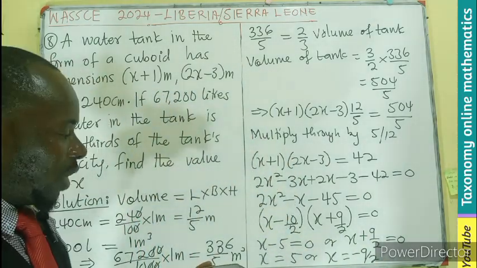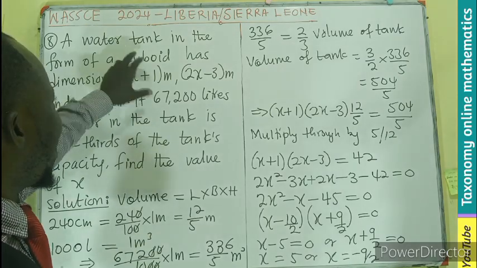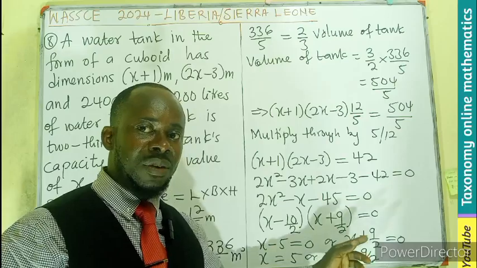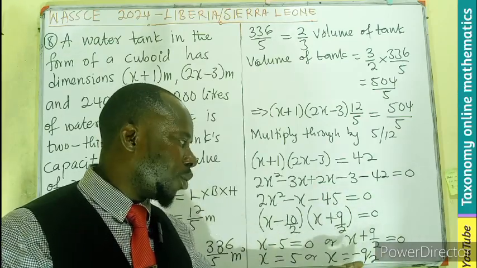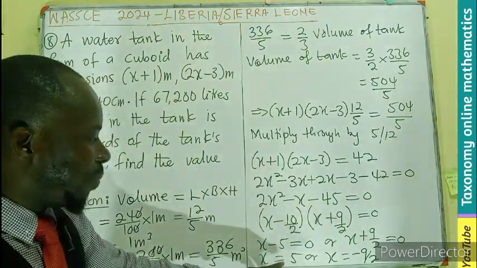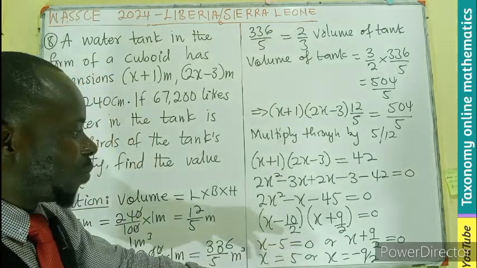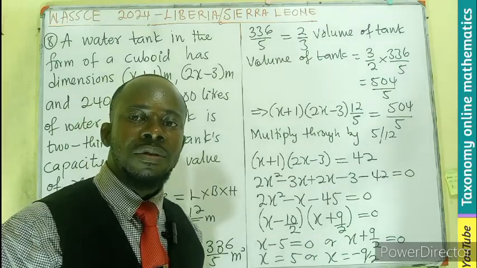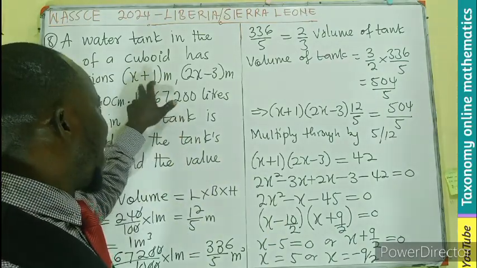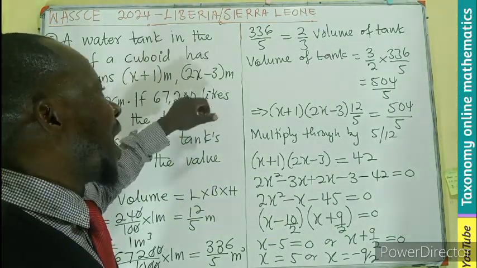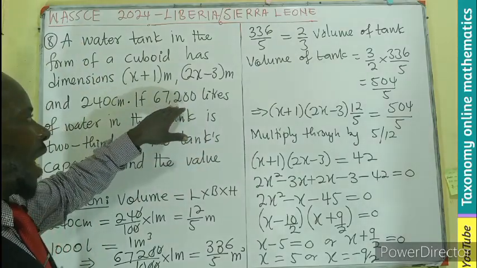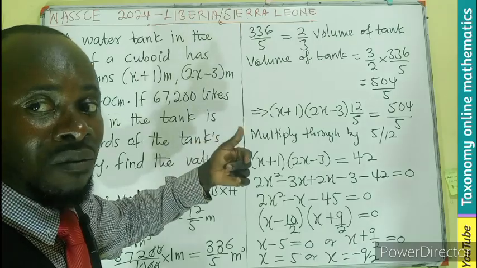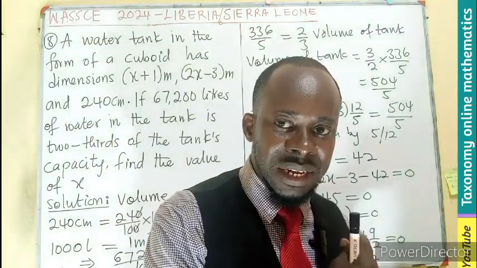And you see we are dealing with measurement, dimensions. So we cannot be having a negative value. This is negative 4.5. So we will not be picking a negative, but rather we will be picking the positive x. Therefore, the value of x is going to be 5. So 5 in here, when multiplied, will give you the 2/3 of that, which will give you this in liters if you want to convert to liters. All right, I guess this is okay.